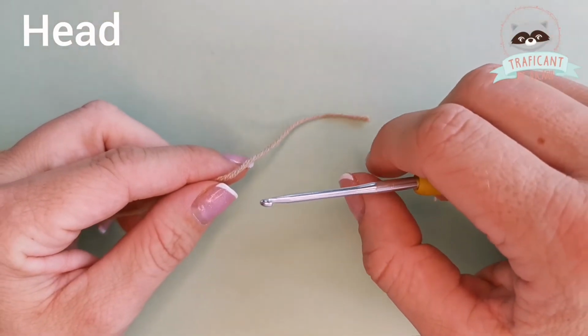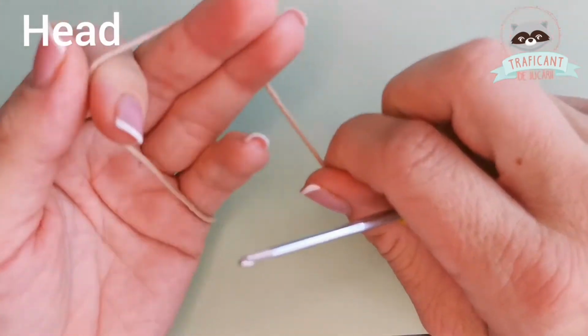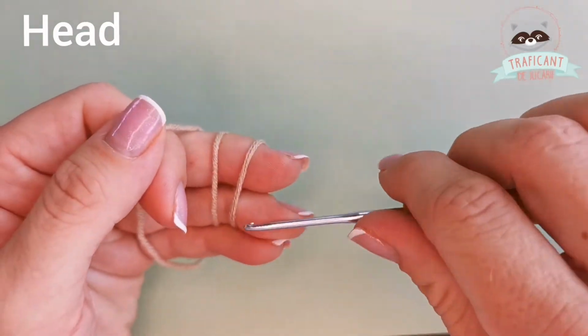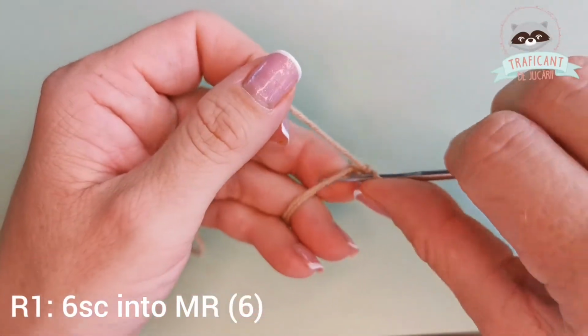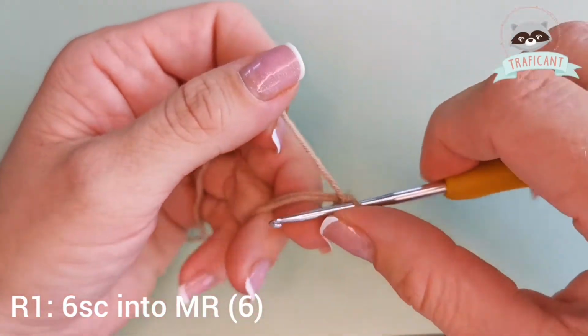For the head, we work with body color yarn. I use this type of yarn. We start with a magic ring and 6 single crochets into it.